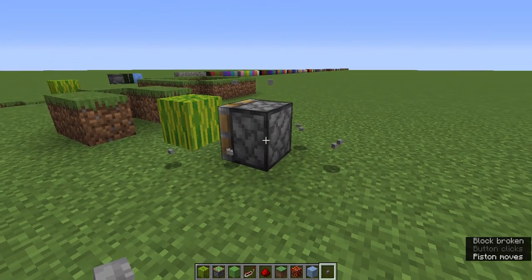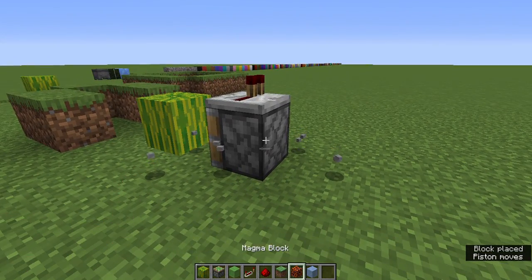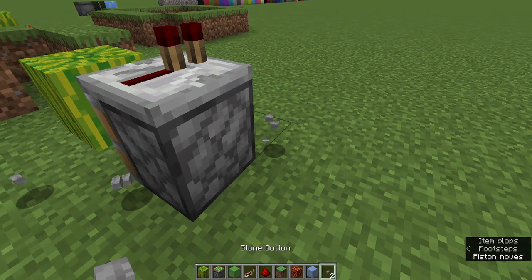So apparently extended pistons cannot have stuff on them, but regular pistons can. It's just another one of those quirks of the Java edition.